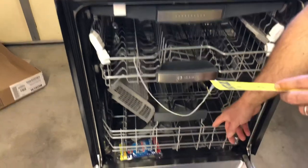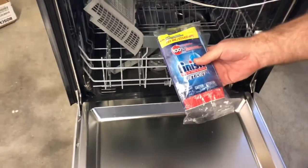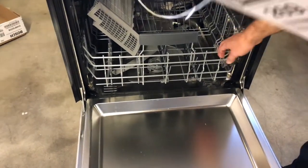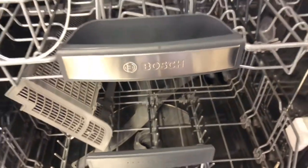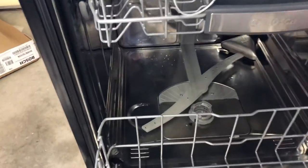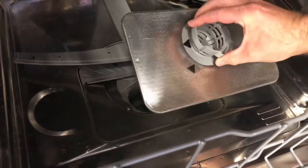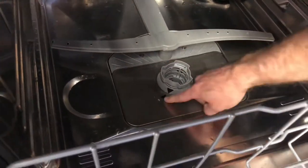Inside at the very bottom you can see they get you started with some finishing products, which appear to be what they recommend with this unit — they give you the Quantum Power Ball. I do have a little condensation in the unit and some water spots; not sure why it would be wet since I just brought it home from the store. This is your drain, designed to collect all particles and can easily be taken out, cleaned, and rinsed.